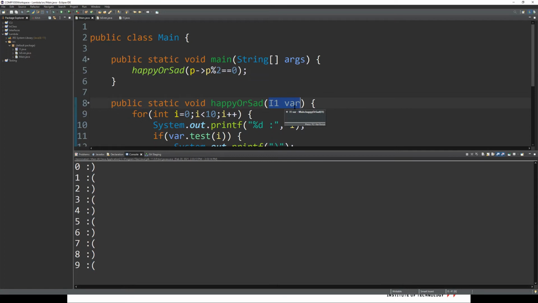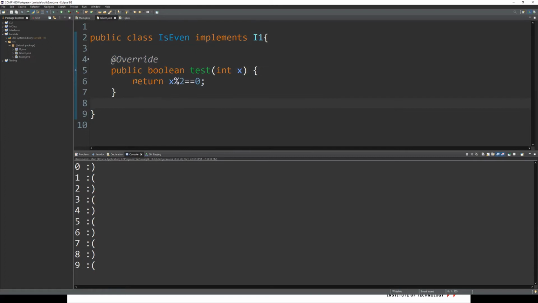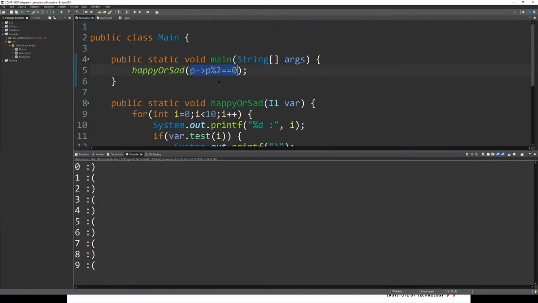So really what's happening here is this. We are defining what that function in the functional interface contains. That's what this is. This is the definition of that function. And if we look at is even, I did a return of x mod 2 equals 0. That's this piece right here. The arrow part of this specifically represents that I'm writing a lambda function. So that's your lambda syntax.